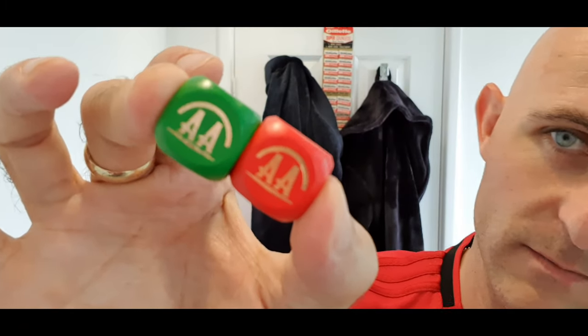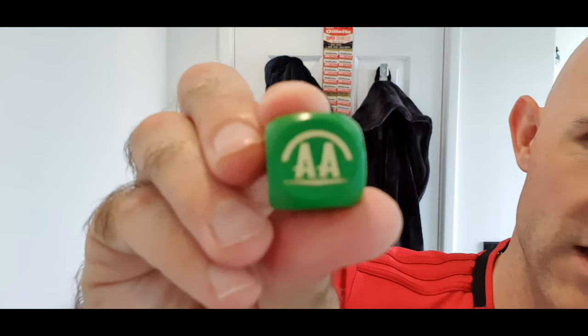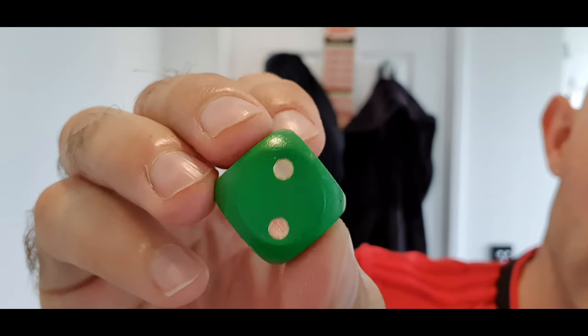I was also sent two little wooden dice with AA on there for Artisan Arcade, and obviously that must be number 6, I'm assuming. Yeah, so that's essentially number 6, but just normal dice. But they're ideal for popping on top of your blades to know how many shaves you've had. I very rarely go over 4 shaves on a blade now, unless it's a Gillette Super Stainless or the Australian variants. Vintage blades last longer. Normal blades that you can buy nowadays, 3 to 4 shaves and I'm done. Ideal. So I'm going to start using them and just see if they actually do help me keep account of what's happening.